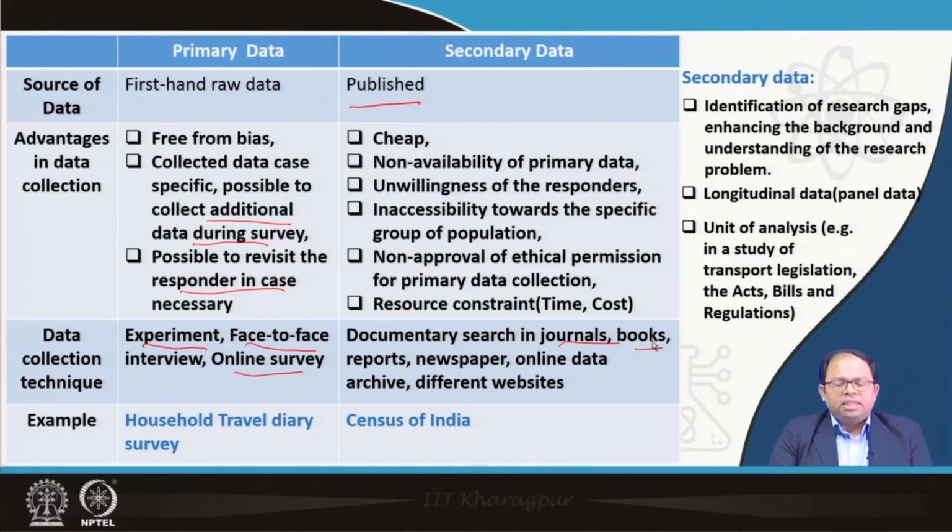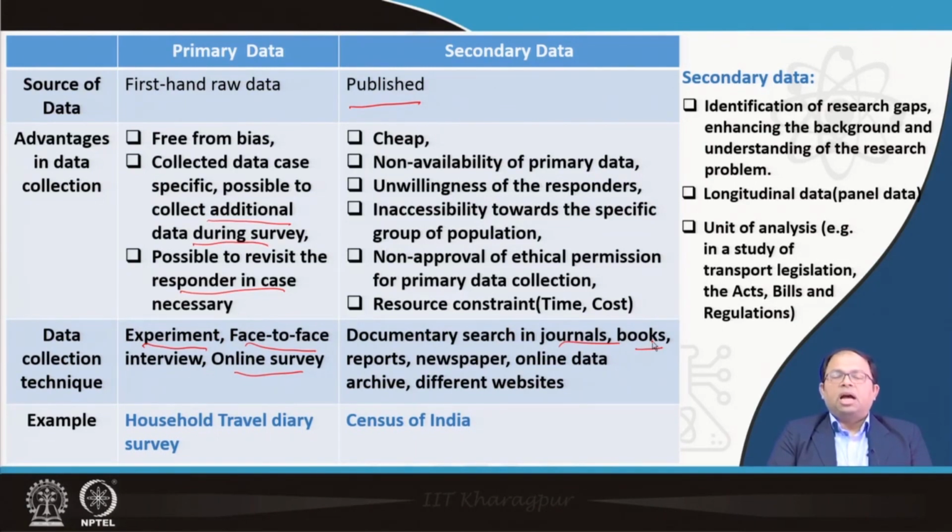Usually secondary source data is cheaper compared to primary data, because for primary data we have to invest a lot of money for surveyors, and we have to take the surveys to the survey area and so on. So of course using secondary data is cheaper, but it may be old, so that's why we have to do primary data collection. And sometimes primary data is not available, then we also go for secondary data sources.